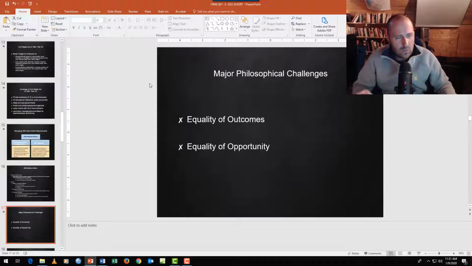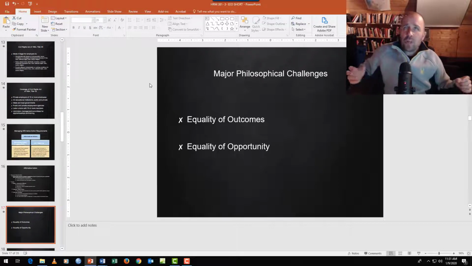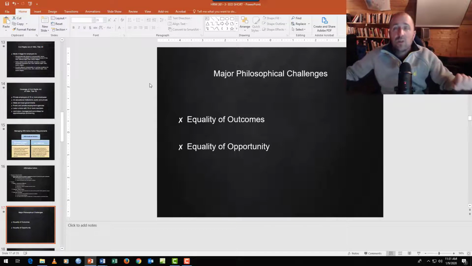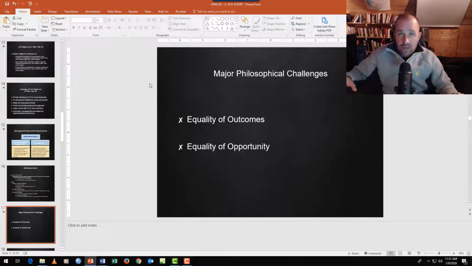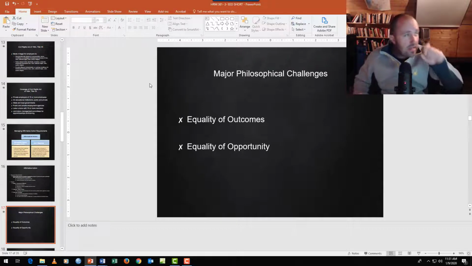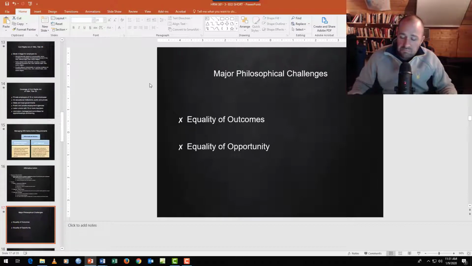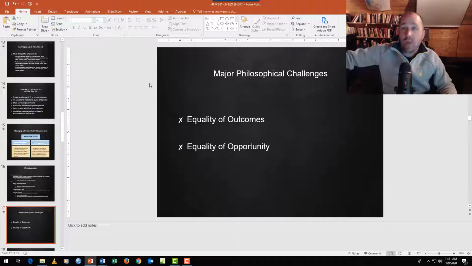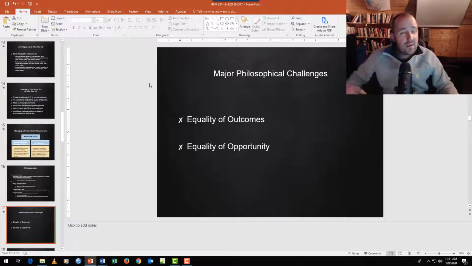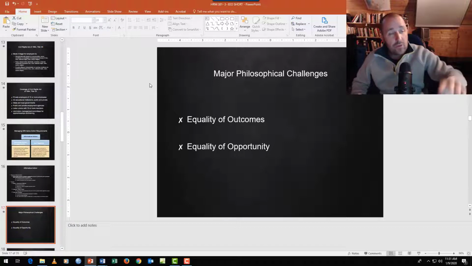Philosophical challenge, just a short, quick comment on this. This is where a lot of the rhetoric and the discussion and the debates happen, and they're fun, they're robust debates. For some people, equality means equality of outcomes. For some people, equality means equality of opportunity to get those outcomes. Meaning, if I just paid everybody at my company a flat rate of $100,000 a year, that's equality of outcomes. If I paid for everybody at my company to get a master's degree in accountancy or engineering or whatever, so if you want to go do the work, I will give you that opportunity. Everybody gets that opportunity to go do that. That, you would say, is more equality of opportunity.